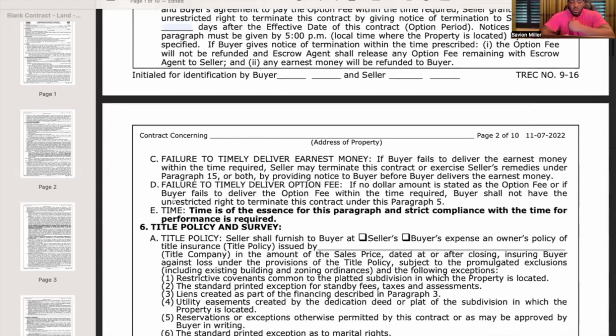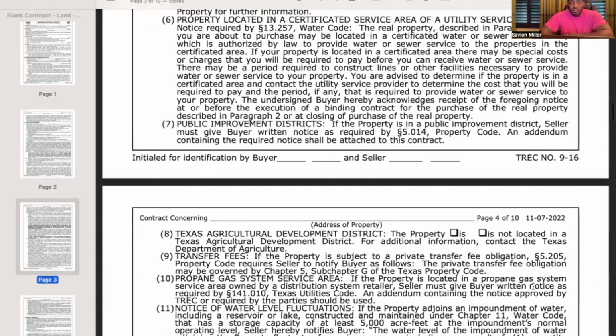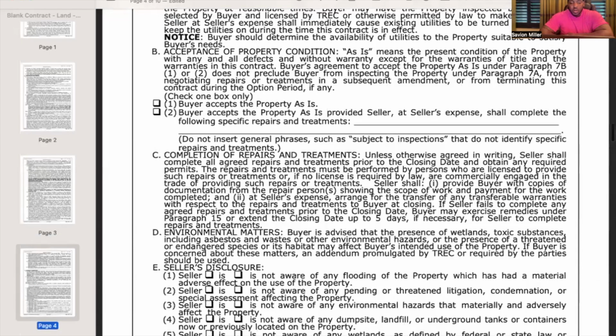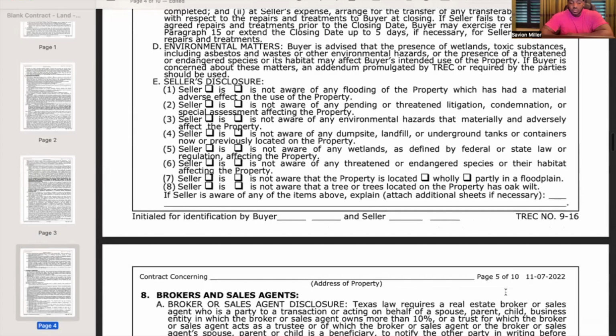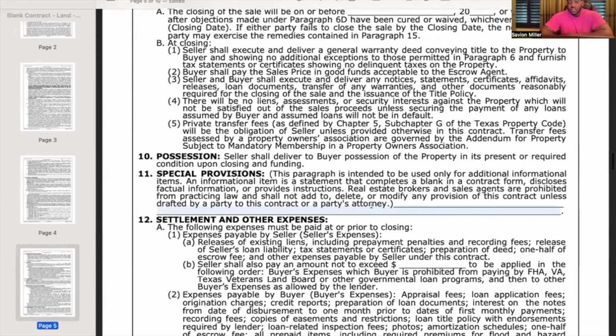what you do. You'll just come down here, and I know I'm skipping, but just bear with me. I don't want to forget this. So in a special provisions section, you would just put, buyer will be able to back out of contract and keep earnest money if clear title isn't delivered, right? Like you can put anything that you want to modify, you just put it in a special provision section.